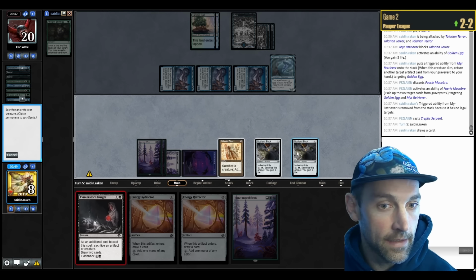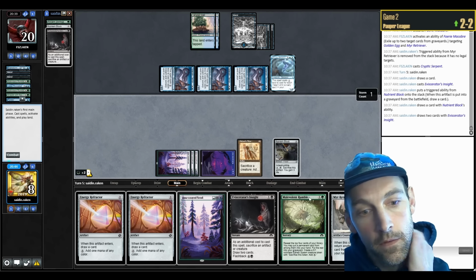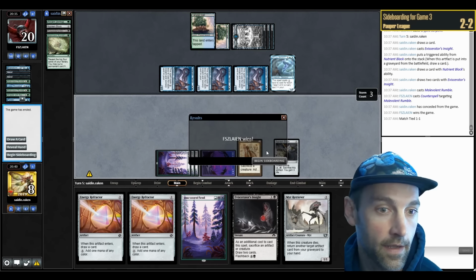Oh, this is Insight, sacrificing the nutrient block. Finding an Insight. Malevolent Rumble. Let's Malevolent Rumble. If this gets countered, I'm dead. Opponent got me good. They used every card they had.